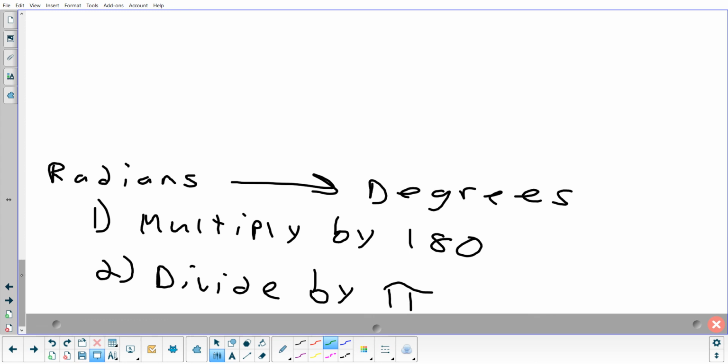So it's very similar, converting between radians, degrees, or the other way. And I think that's something that can actually confuse you, because one of them you multiply by 180, one of them you divide by 180. One's multiply by pi, one's divide by pi. We got to remember which way is which. Well, I have a way to remember which way is which, if you can just remember something very simple.